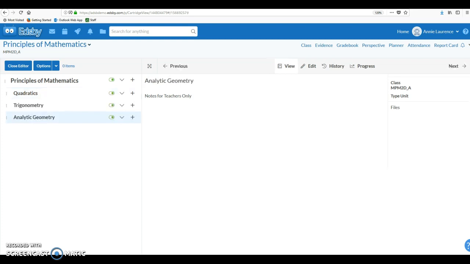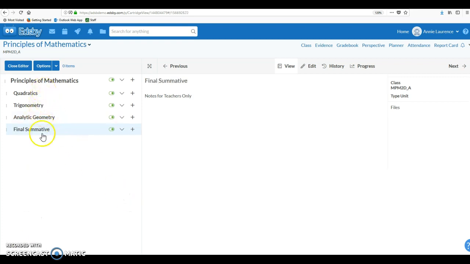Okay, so here I have now my three units for the course, and those are going to be the three units with which I break my term mark into. However, if I'm going to use the unit option, the other thing that I'm going to want to do is add a unit within the gradebook for the summative evaluation at the end of the course. And the reason for that is it's just a lot easier in the gradebook later to do that. So we'll go ahead and do that, and then we'll navigate to the gradebook.